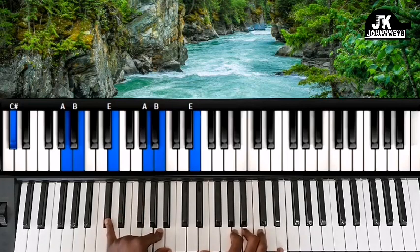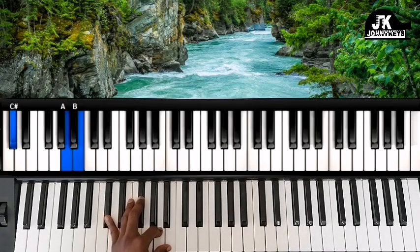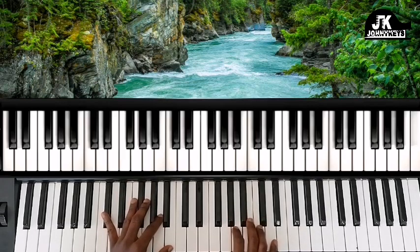The next chord we do, in my piano course, I call this the extreme sus chords, right? Left hand I'm doing C sharp, A, and B. Right hand, E, A, B, and E.